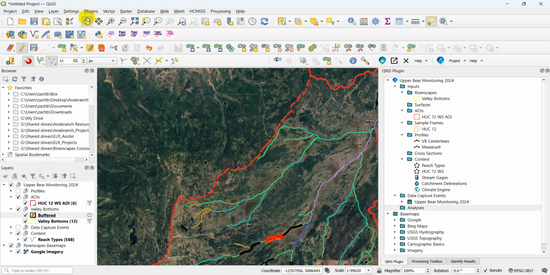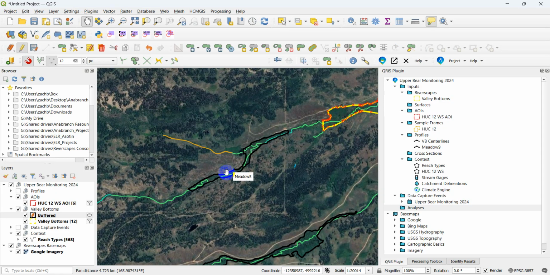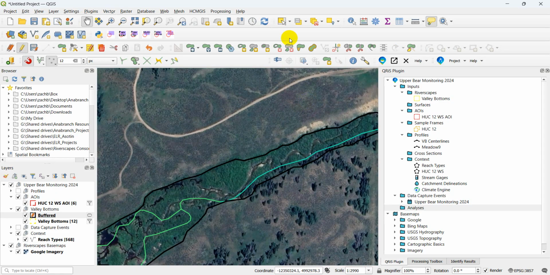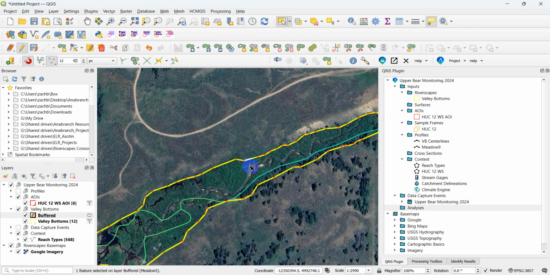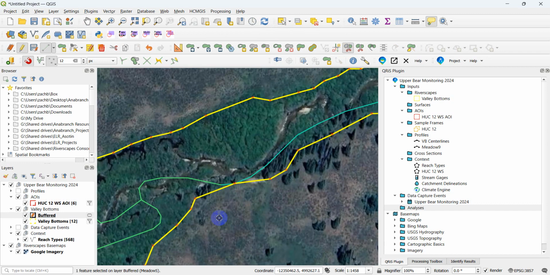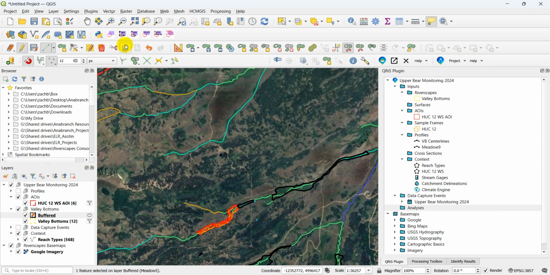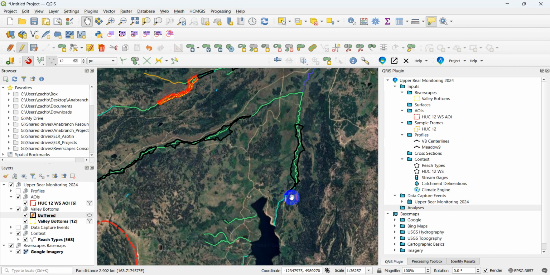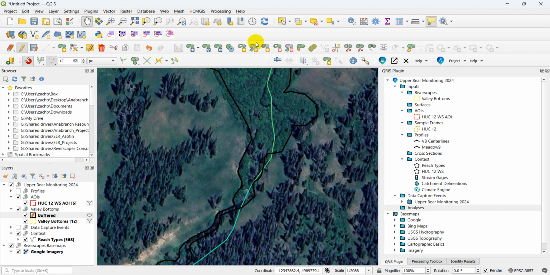And I'll just do this for just the West Fork survey sites. You do this for all of them, but to conserve time in this video, I'm just going to do it for these sites. And we have one down here.